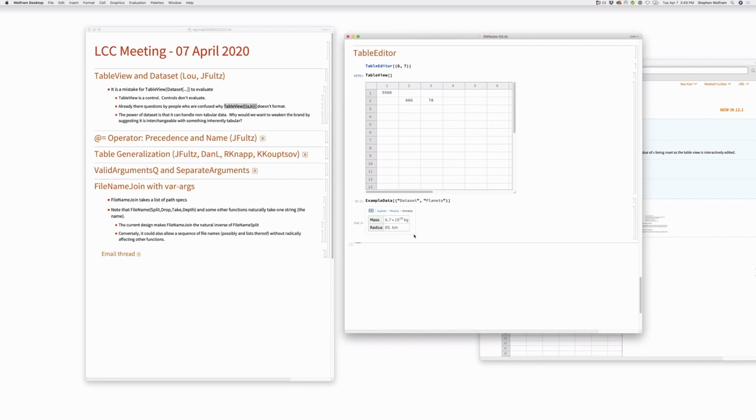See what I'm saying? You may think that I'm diving too deep into something technical, but it seems foundational to me. So when you're doing all this, where does the dataset live? Where does the actual data live? Does it live in the front end, or does it live in the kernel? I think what lives in the front end is the table editor slice. I think the rest of it lives in the kernel.